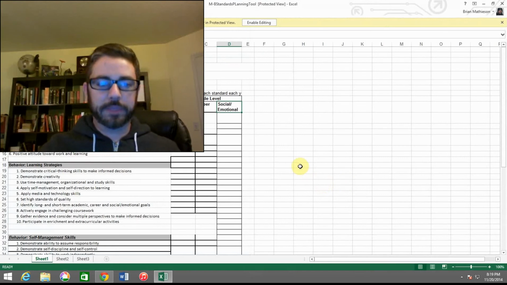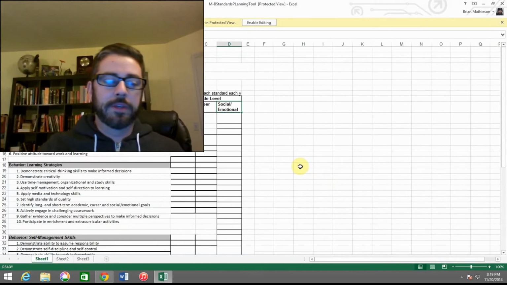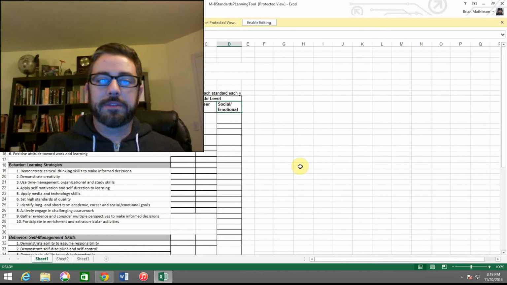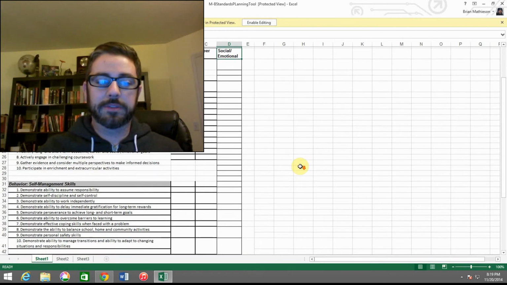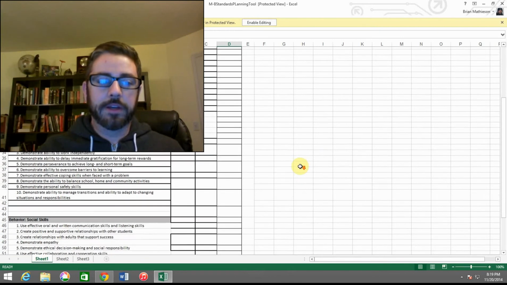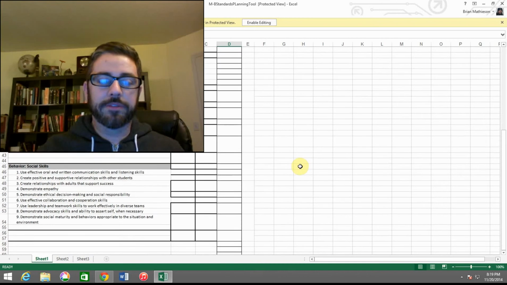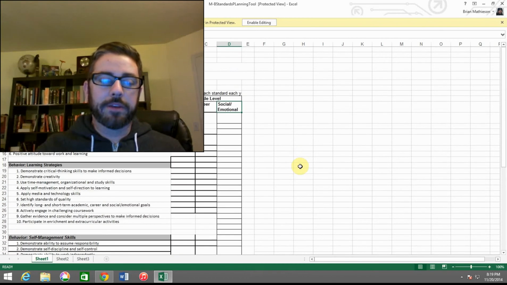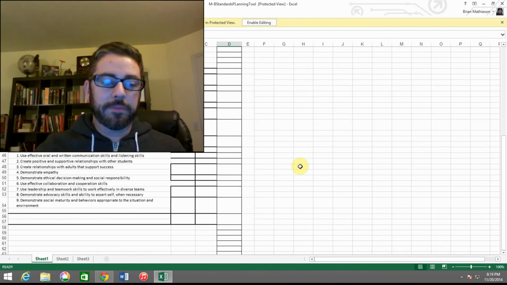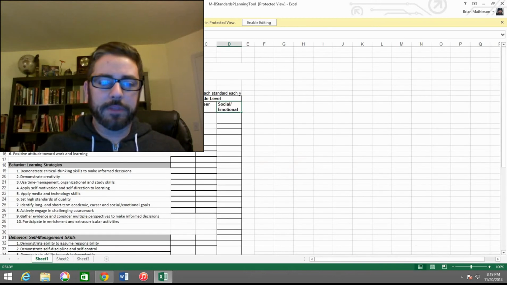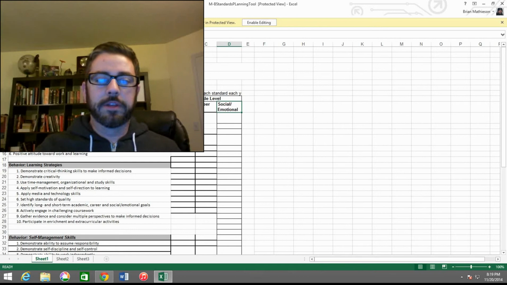These are the new ASCA Mindsets and Behaviors. One thing that I really like about the new ASCA Mindsets and Behaviors is there are fewer of them. They have the potential to go much deeper with the competencies, but just generally there's fewer of them, so they're a little easier for me to get my mind around. You can see that they fit here pretty easily on one sheet. And then you can see as you read from left to right, they also are touching on our domains, the academic, career, social, and the new language of social, emotional.